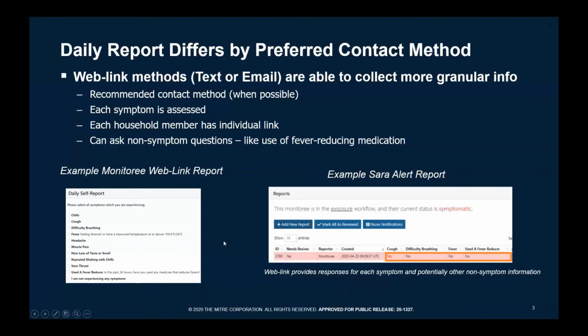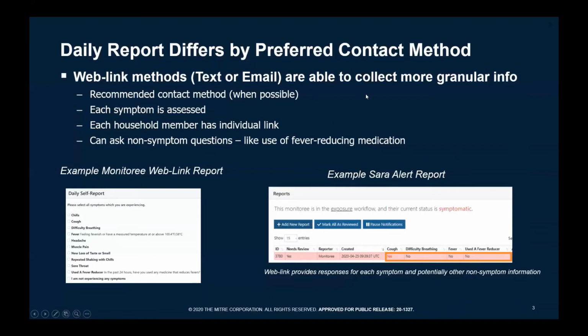And as a result, we can see as a user exactly the symptoms that the Monitoree is experiencing if they do report symptoms. And that'll be highlighted in their daily symptom report in the report section of their record. A symptomatic Monitoree's positive symptom report will be highlighted in red, and the specific symptoms the Monitoree is experiencing will be highlighted with a red yes. And I'll show you a better example of what that actually looks like in the system in a moment.